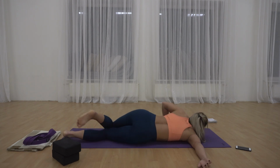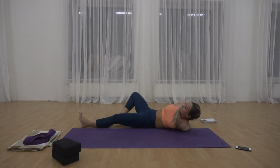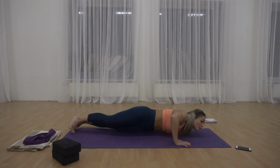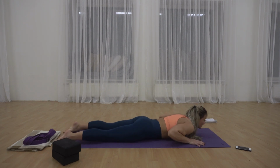And we switch to the other one. You can extend both legs if this is comfortable for you. Now we go back onto our tummy.